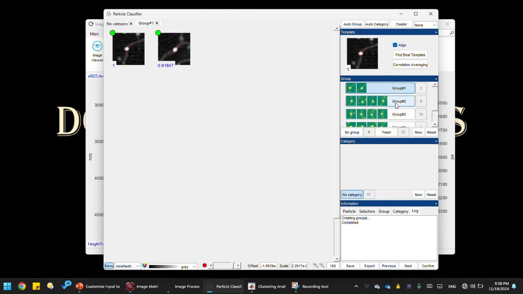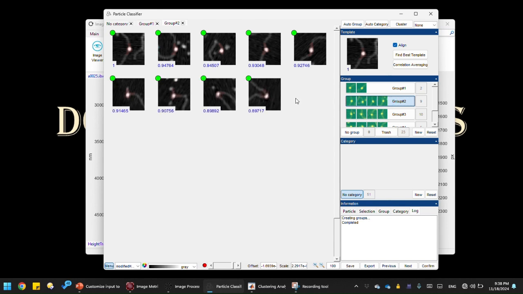Let's go to the second group. You can see that the first two, we already took the alignment, right? So it's aligned by its correlation to the template particle, which is the first one. It has a correlation number of 1, and the number indicates how closely it correlates with the template, which is the first particle. So you can see the first two match pretty well, but then it goes to the third particle, which is an end particle, which has nothing to do with the first two, right? It looks nothing similar to that.